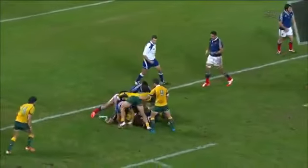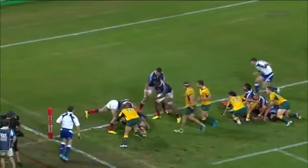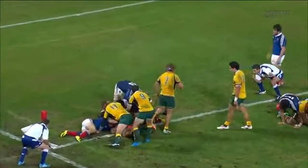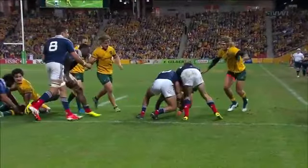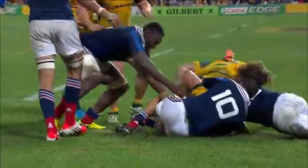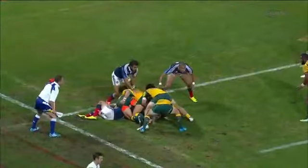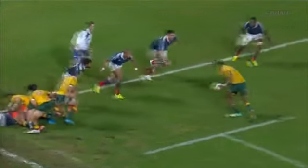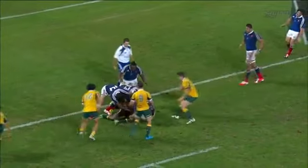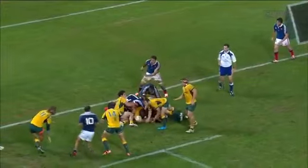To Vita Kurandrani having a go. Then Adam Ashley Cooper just stays on the left-hand side. And then does he get this down? Frederik Michalak. Was Michalak onside was one of the questions to the television match official. Yeah, and it begs the question, is it a penalty try? Because had he not been there, AAC would have gone straight over, you'd assume. Doesn't look like he's got that down. You watch on the left-hand side of your screen, Freddie Michalak, the number 10 for France, trying to get back onside. Here he comes now, just before Adam Ashley Cooper gets the ball.